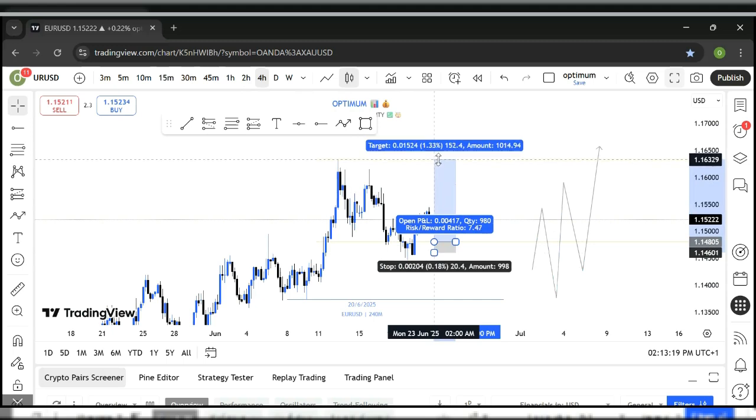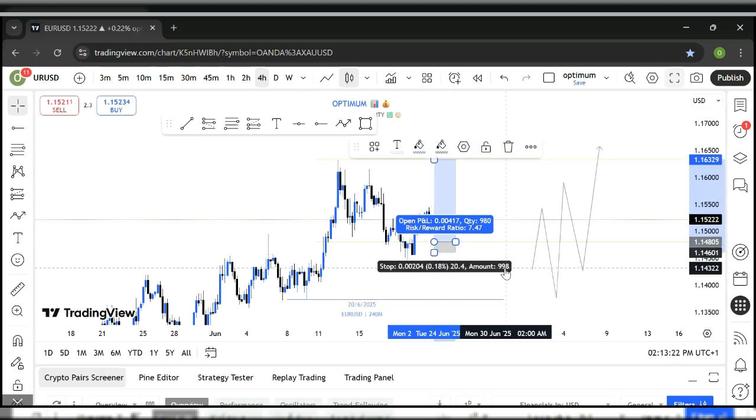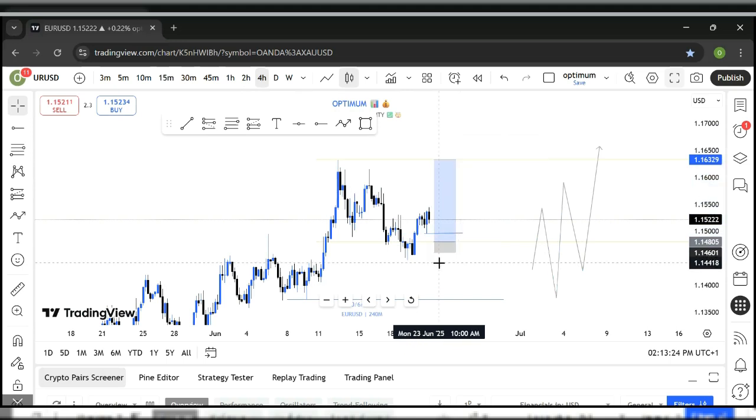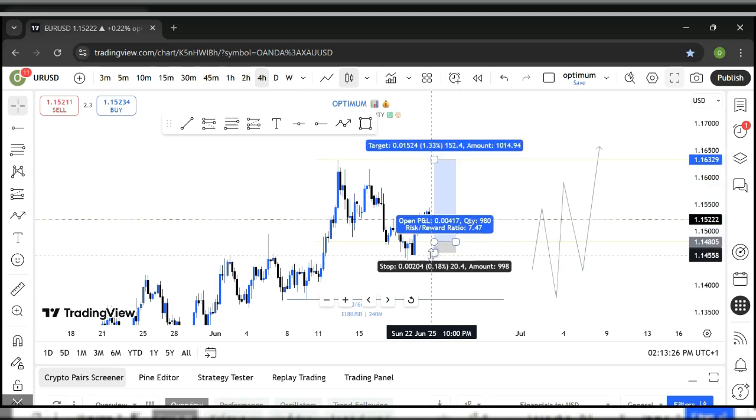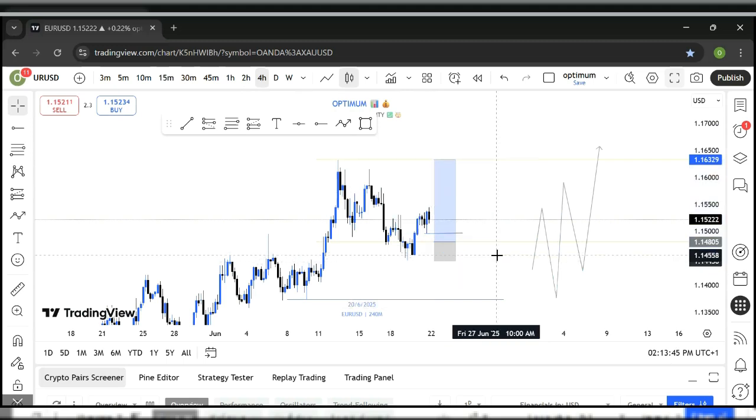But for conservative traders, probably you're trading your prop firm, and you're not looking for too much risk. You just want to risk conservatively and wait for it. But since I want to take the risk, why go with this? When I could make 1:7, I can't be looking for 1:4. But it's good to be conservative, so you can still drag your SL to be below here. So instead of 1:7, you're making about 1:4. It's still not bad. It's good money. So this is it for the new week.